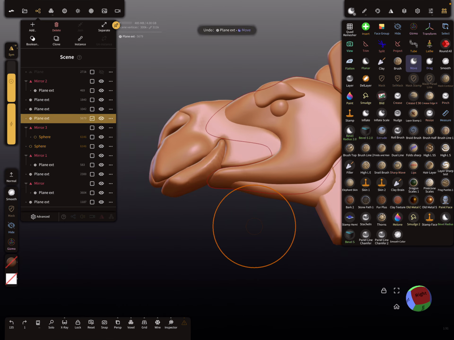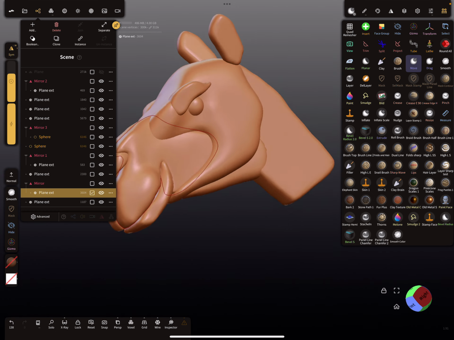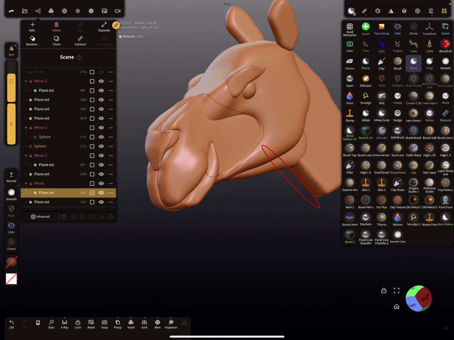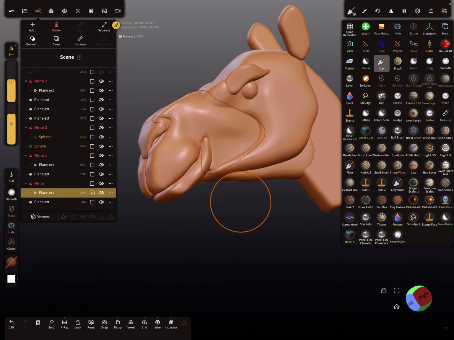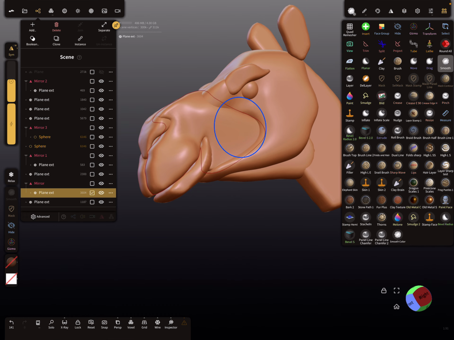Yeah, something is here wrong. So with a, yeah, I don't know, I'm touching here something, but I'm not sure what I'm touching. So here again a little bit of clay. Where is my clay tool? Here.